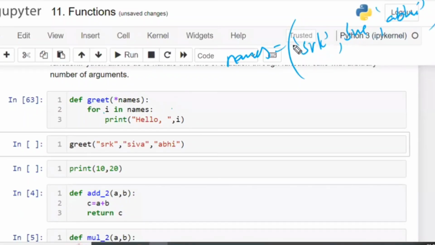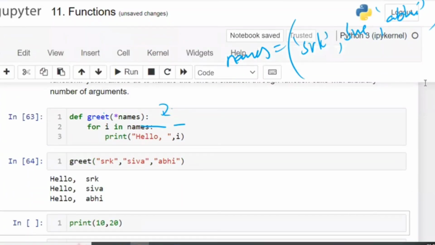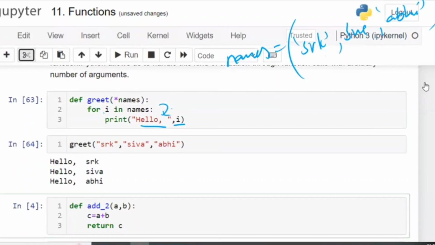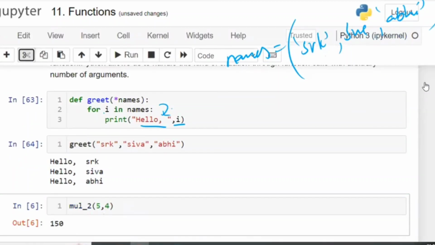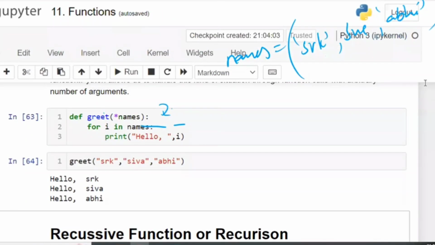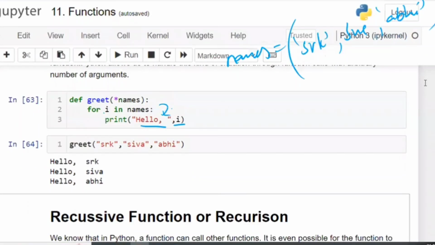For i in names means for i in this one. First i value is going to be SRK, enters into the loop, hello SRK, followed by hello Siva, followed by hello Abhi. So like this, I'm going to get the output as hello SRK, hello Siva and hello Abhi. So when the number of arguments is not fixed beforehand, then it is called arbitrary arguments. Is that clear? Arbitrary arguments.